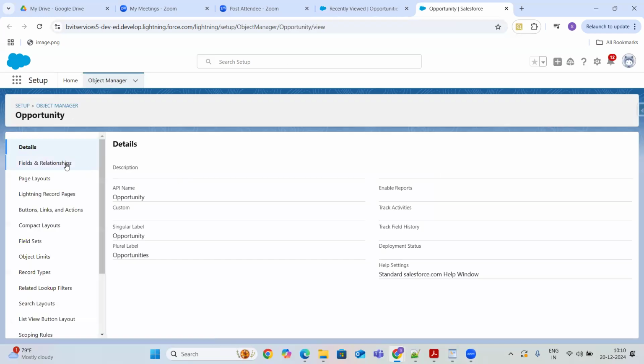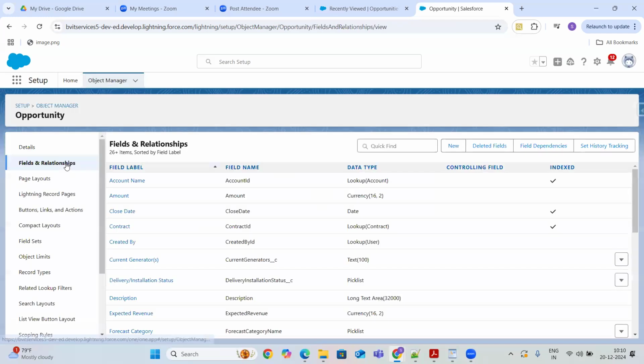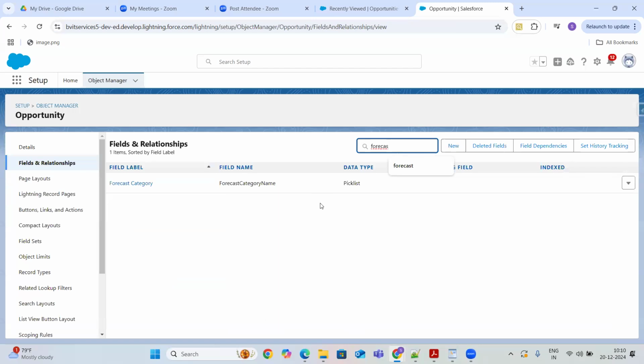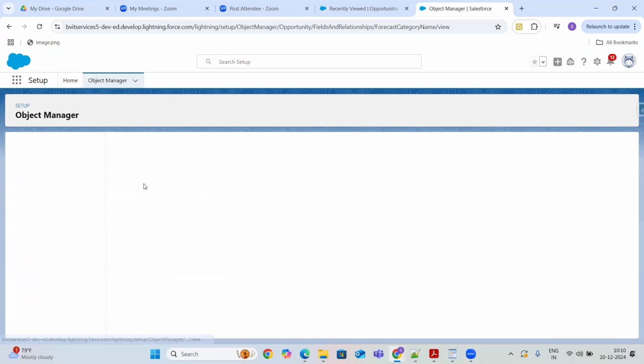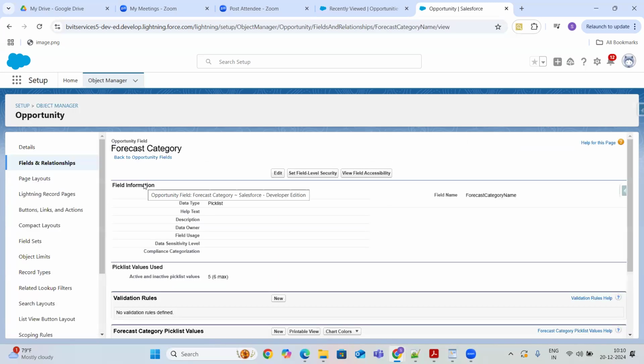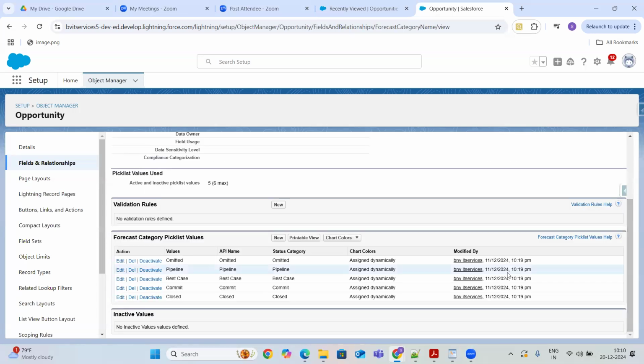If you want to add our own forecast category types, then on the opportunity object there is a forecast category custom field. Using this forecast category custom field, if we want to give any other values, we can add the new values. Or if you want to rename the existing ones, we can edit and change the names of these forecasts.